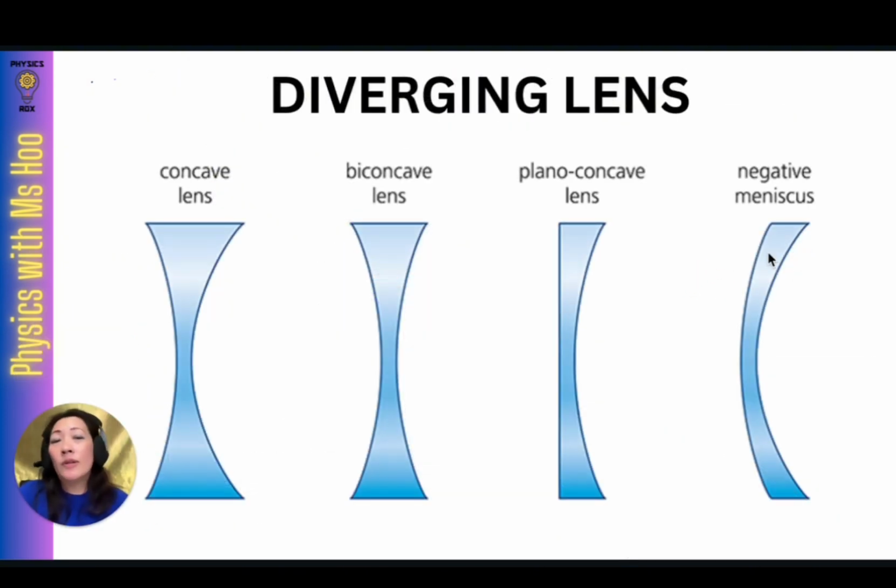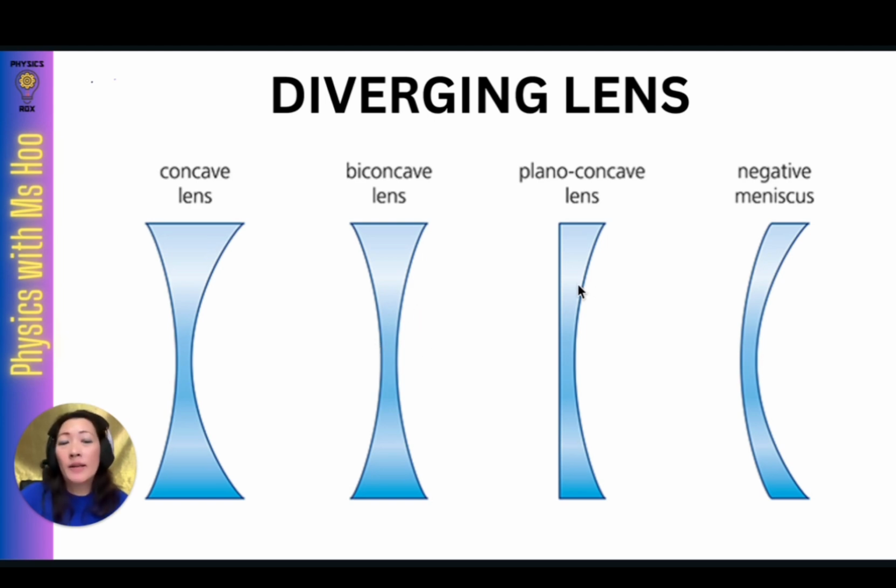Similar to the converging lens, there are also different types of diverging lens. A concave lens is a lens where the curvature of the surface goes into the middle of the lens. So a concave lens basically is a lens that curves on both sides. The curvature could be equal or could be different. If the curvature on both sides of the lens is equal, it's known as a biconcave lens. So that means that the lens is symmetrical with equal curvature on both sides.